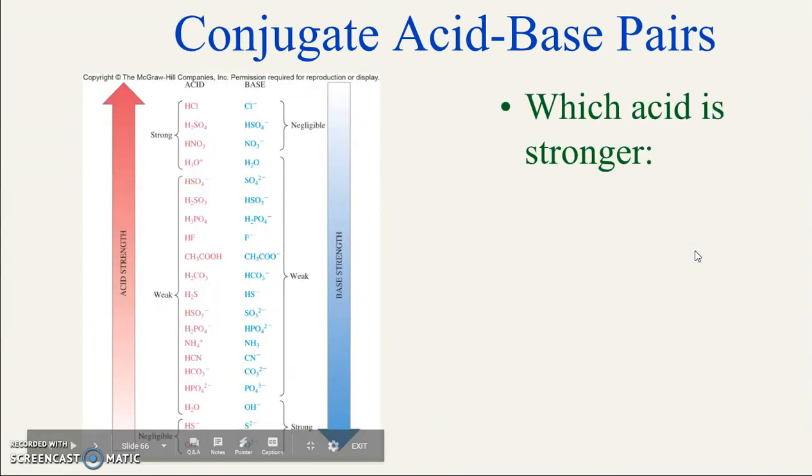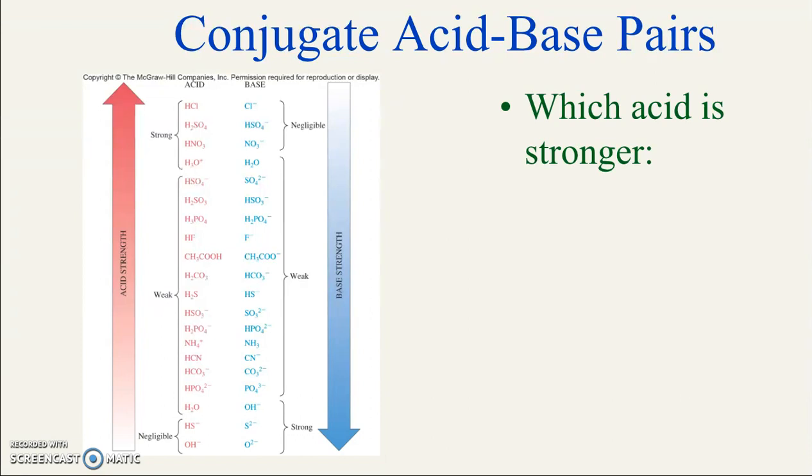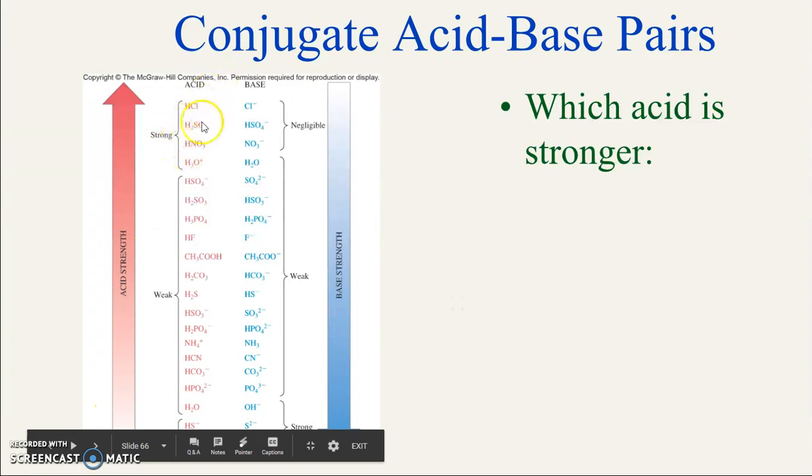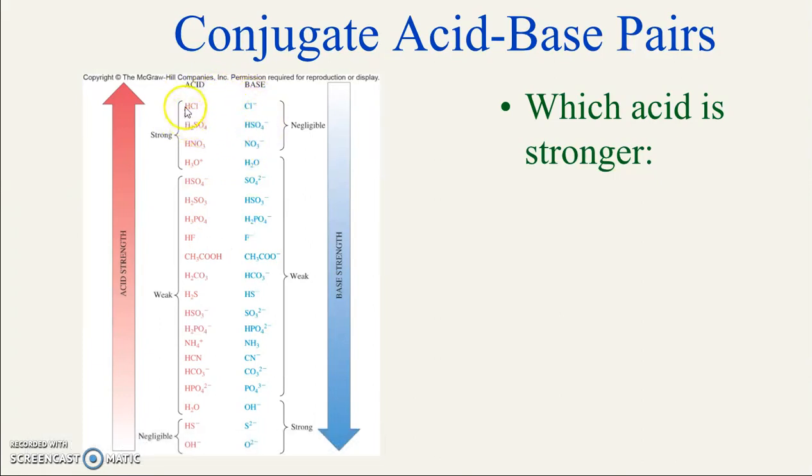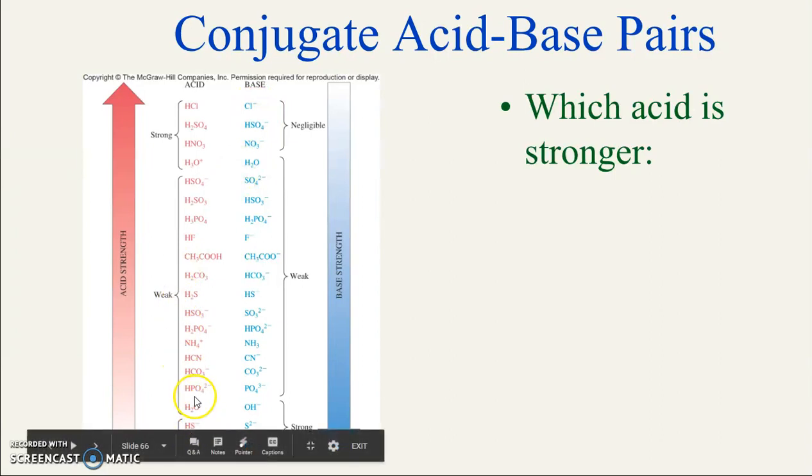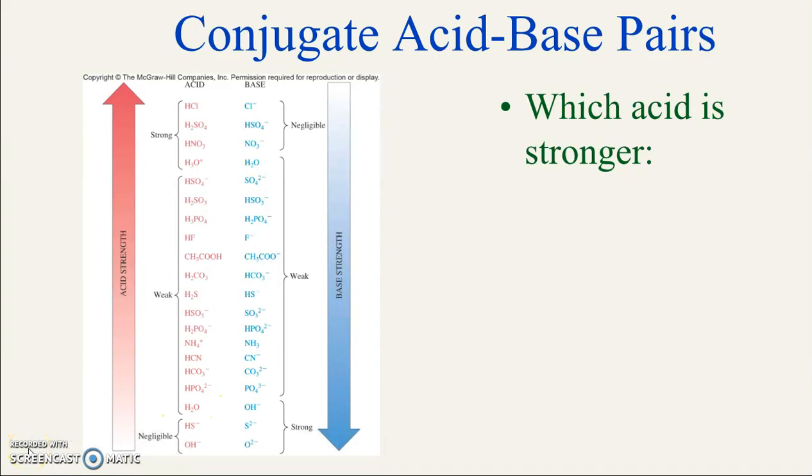So here's a table that's going to show you the difference between the acids and the bases. Here's acid strength. These are strong, these are weak, and then down at the bottom we have negligible, because they don't really dissociate that much at all. You'll notice that if something is a strong acid, then its conjugate base is actually really weak. So the strong acids produce conjugate bases that are pretty weak. But the weak acids down here produce pretty strong conjugate bases.